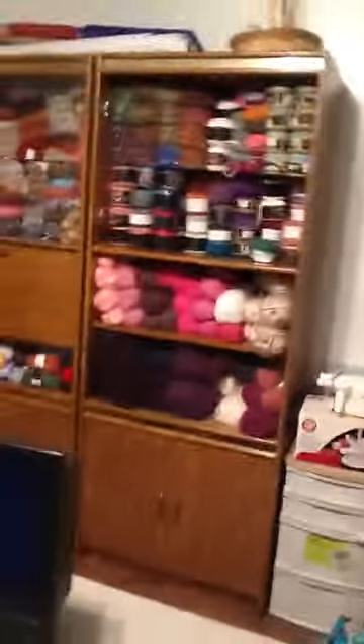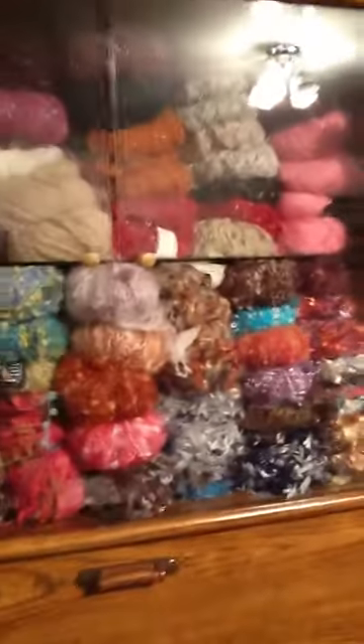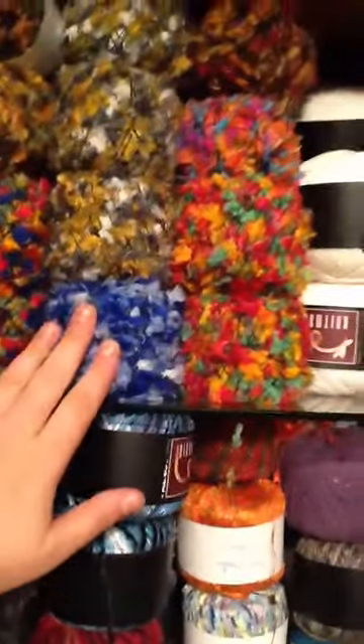My neighbors had a garage sale and I got these three units for only $30. And there's yarn fit in those — yarns and yarns and yarns, protected by a glass window, so dust-free. This one needs a little fix on the door, so I'm waiting for my husband to fix it. But there's like four rows of yarn, one behind the other. It's pretty deep actually.